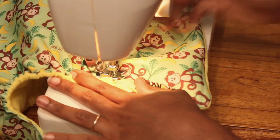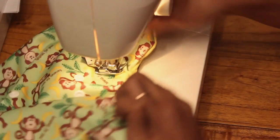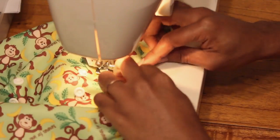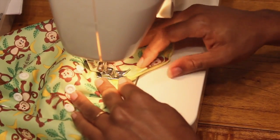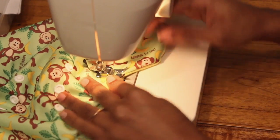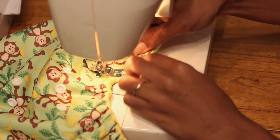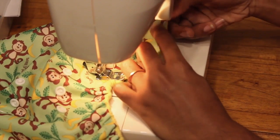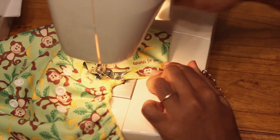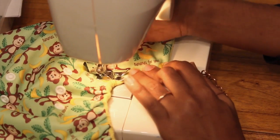All right, you get to this end, turn it again. And you're gonna sew all the way around till you get to the other side. You're gonna sew all the way around the top, across the top, or around here and across the top till you get to the elastic on the other side.